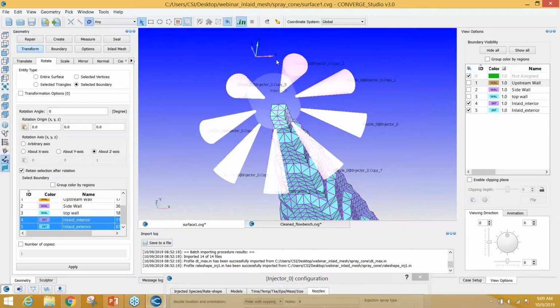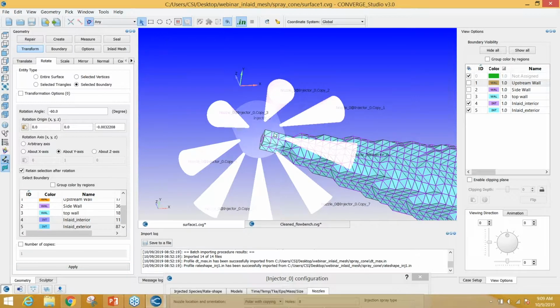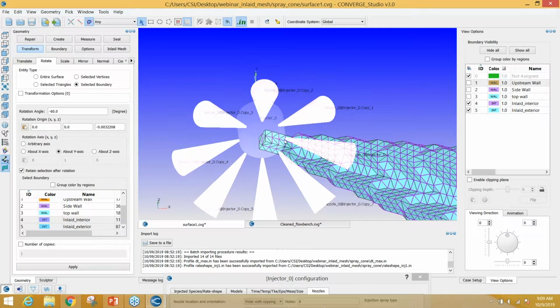So let's say I wanted to rotate it about the y-axis, I want to rotate about the injector location. And for my case, the spray angle is 60 degrees. So I'll specify that. And then I click apply. So now it's been rotated. Now I need to translate it so that it lines up with the nozzle.